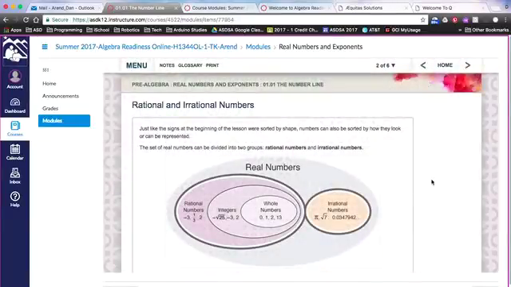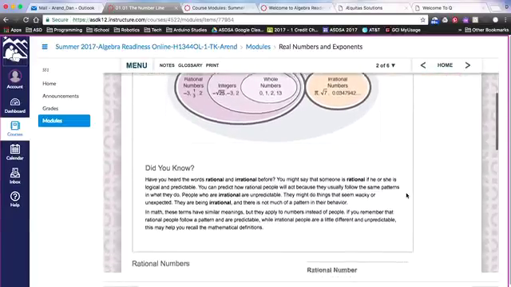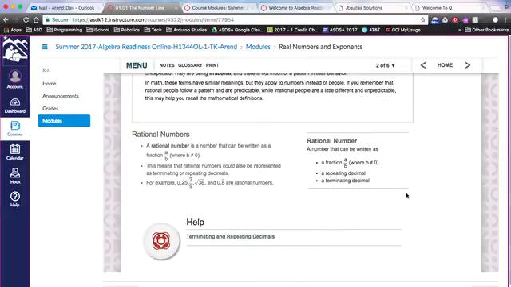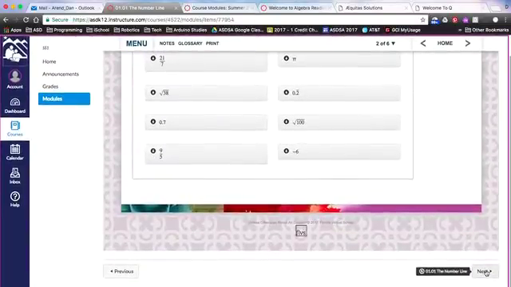There we go. We're going to talk about rational and irrational numbers, which is, by the way, a very important thing in math. Make sure you understand the difference between irrational numbers and rational numbers here. That explains exactly what the difference between an irrational and a rational number is. But what I don't want you to do is click on this thing down here next, because it goes to the quiz.